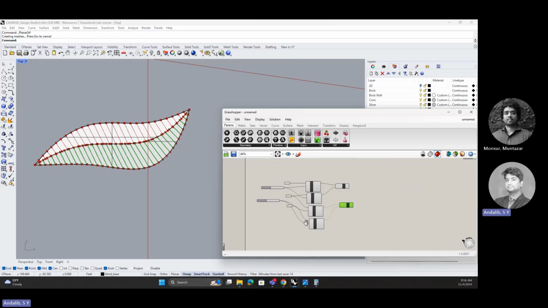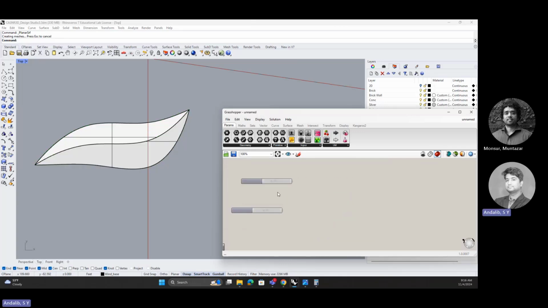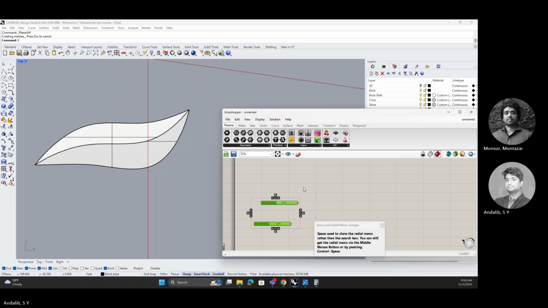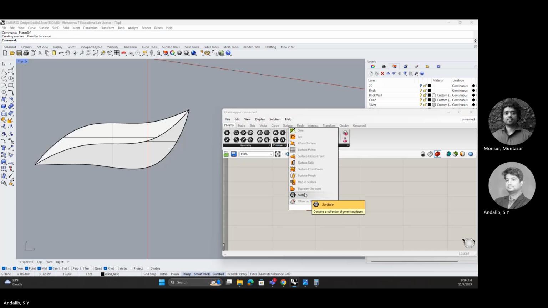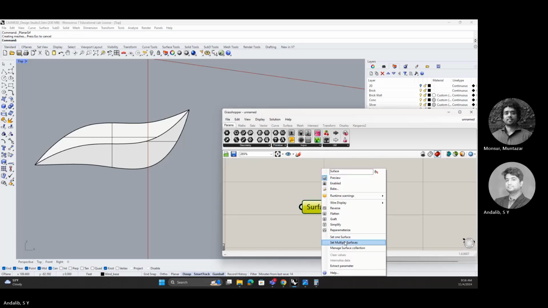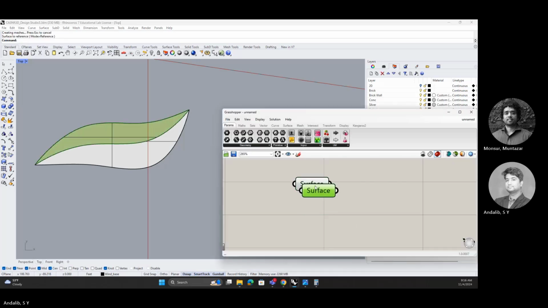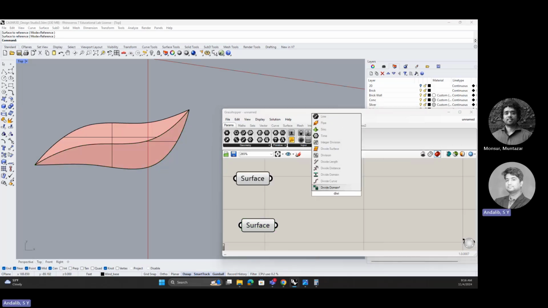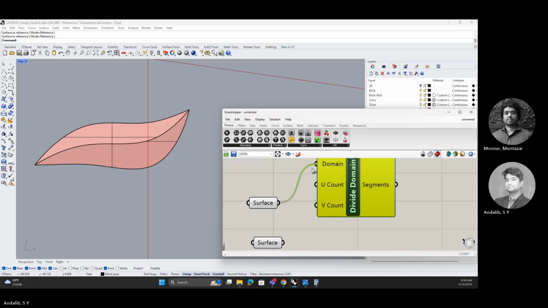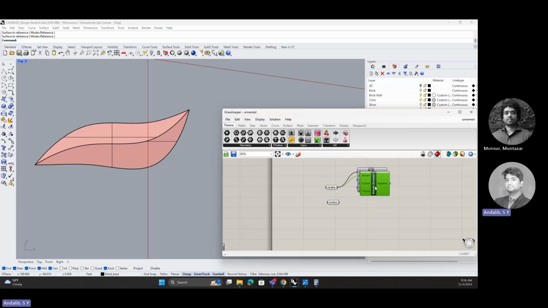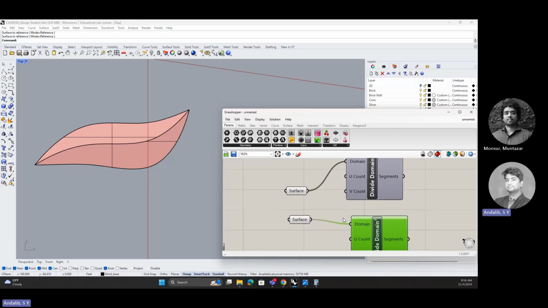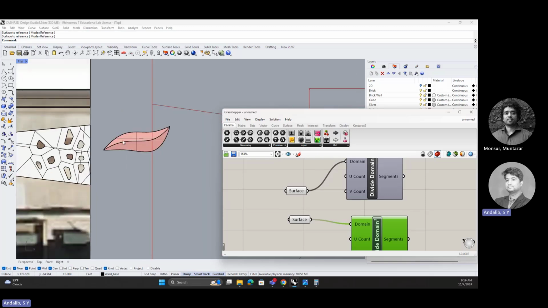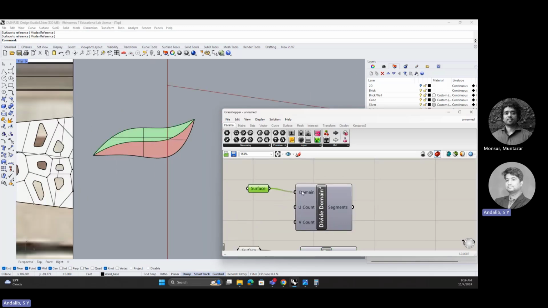Instead of lines, just divide my surface. Two surface that are divided. U count is this way, V count is this way. Usually it's X and Y, but like by now you know that X and Y means very specific axis. So U and V are more widely used.